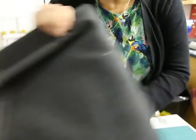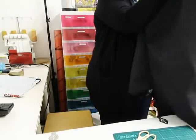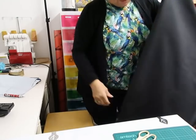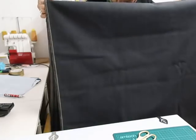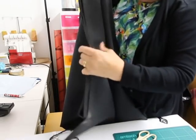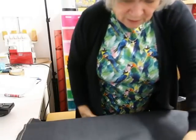The third one is grey, similar to the first. The label says two meters eighty, and it's folded on the fold, so there's quite a lot of it. It's really very heavy fabric. There's a little bit of dirt on the fold but I think that'll wash off. Five euros again.